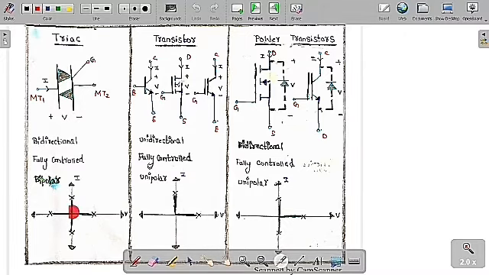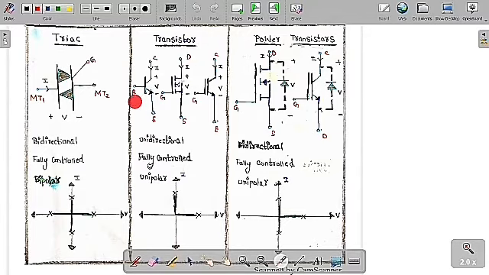See, you can see clearly it can block both polarities of voltage and current can flow in both directions. So it is bidirectional, or you can say it's bipolar and also bidirectional, and it is fully controlled. The on and off state of the switch can be controlled by the user itself. Whereas transistors, I have already told you, the transistors are fully controlled devices.